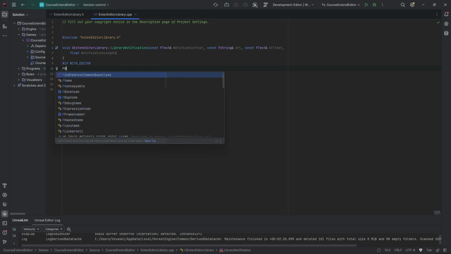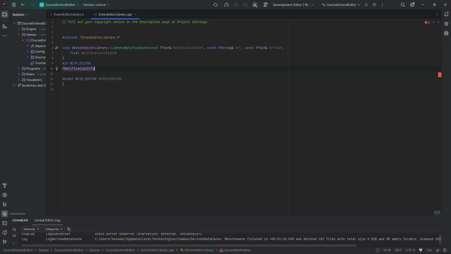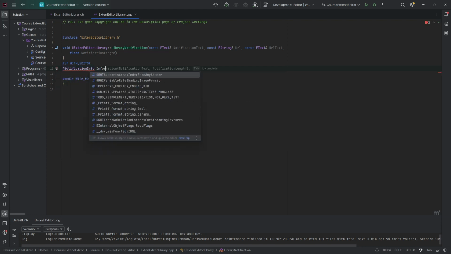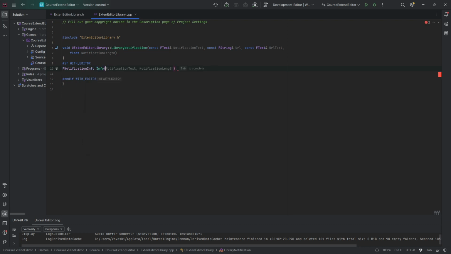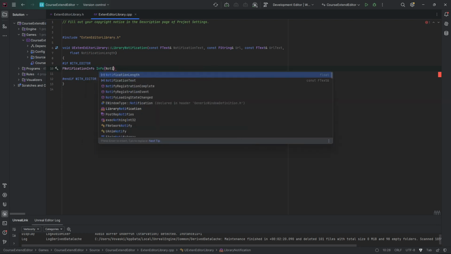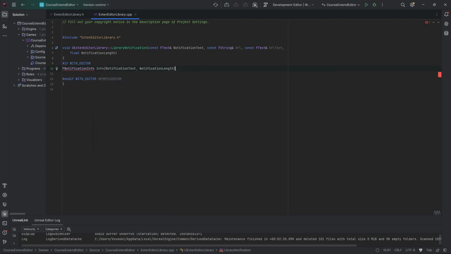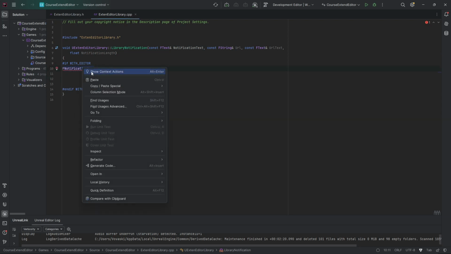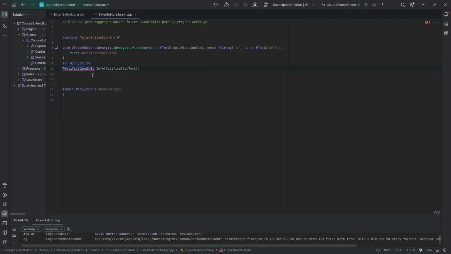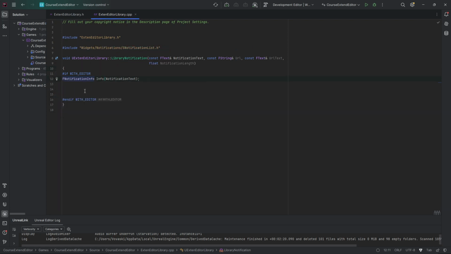And now I'll use FNotificationInfo, and this will be Info. And now I'm going to use NotificationText. It's going to be the main stuff, NotificationText. I do not need anything, I just need this one thing. As you can see, it shows it's incomplete, because in fact we haven't initialized it. If we press context, we need to include the definition. So for now, it will automatically add that definition from the widget.